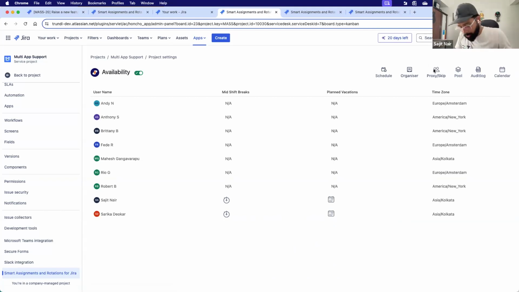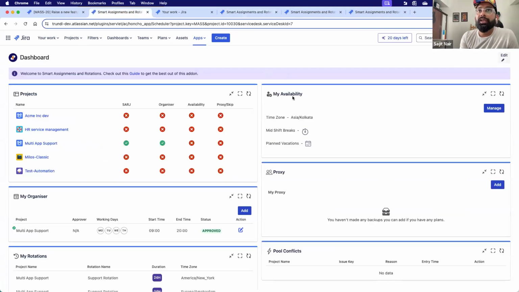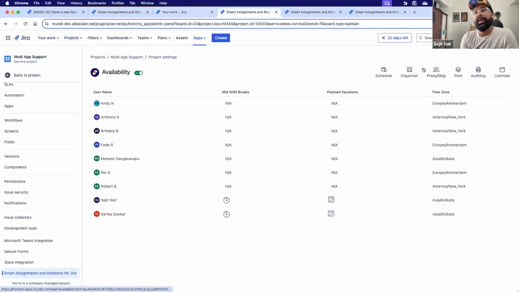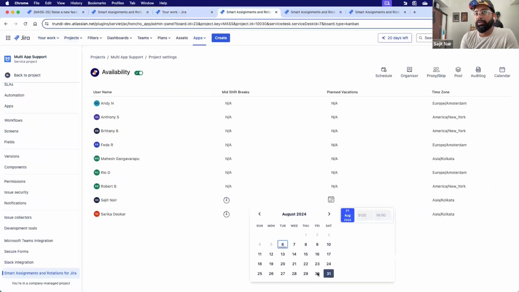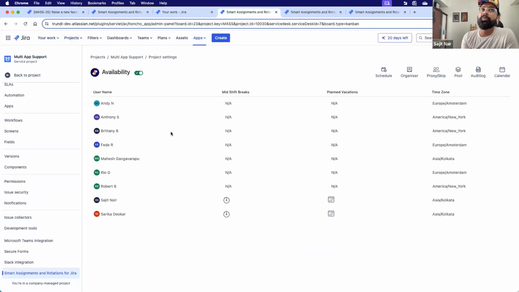The third feature that I'm going to talk about is fairly new. We had it a couple of months back, and we had actually a customer use case which came up, which said some people had to take unexpected time offs, and they were not able to add on the system that they are not available for the day. How do you handle a use case like that? Because if you've noticed, it is me who's adding my own vacation. My admin on here cannot update my vacation. It's the person who's taking the vacation who can update it. From a project view, nobody can update anybody's vacation. What happens in a scenario like that?